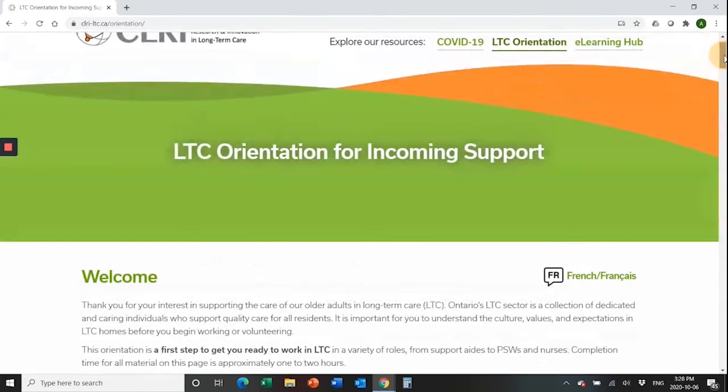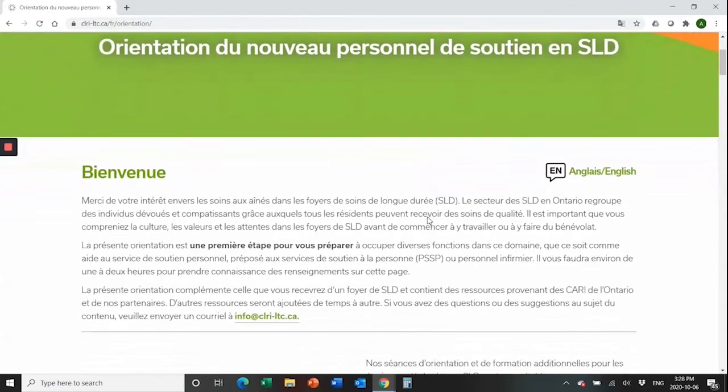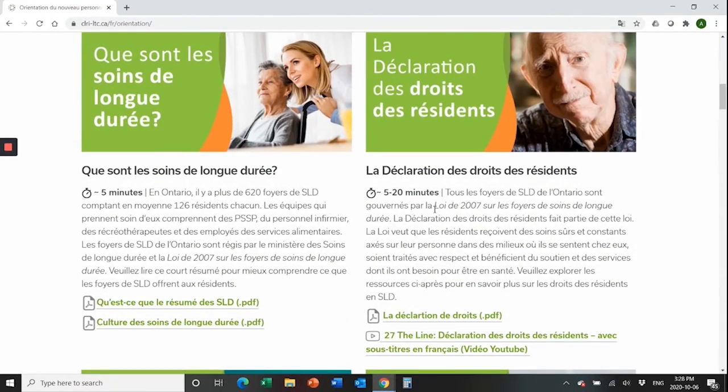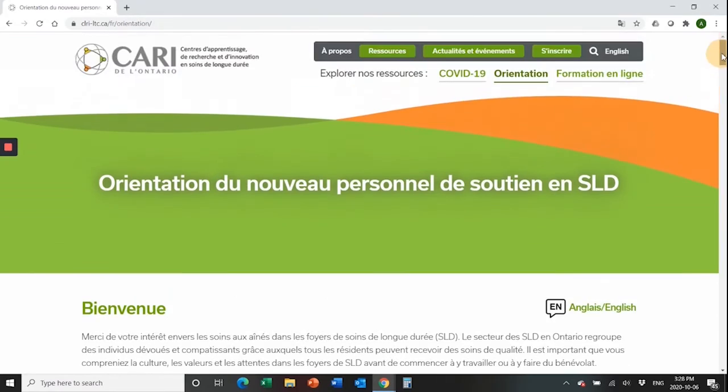The other nice thing about the orientation site is that almost all of the resources are available in French. So if you scroll over here to this French tab and click it, the site automatically switches. As noted, the majority of resources are available in French, and if not, they are currently being translated, or it has been noted that they do not exist in the French language. As previously mentioned, the website is constantly being updated with new curated materials suited for the needs of long-term care. So make sure to check back often to see what's available.